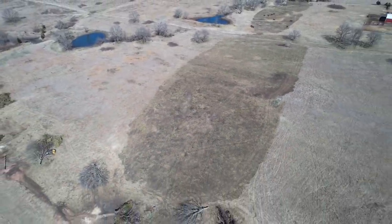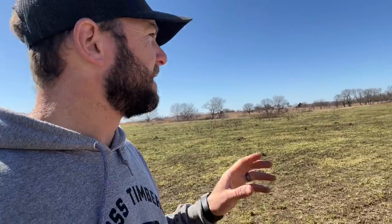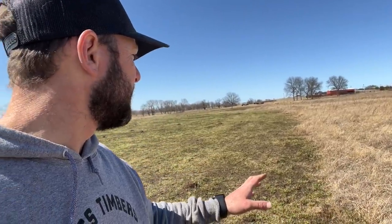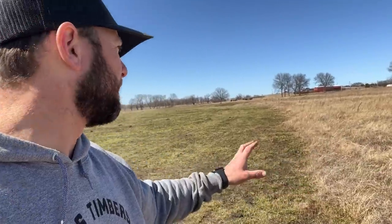As you can see here from above, the green grass doesn't take long. Once you get a little bit of heat, some warm temperatures, it rises, and it looks totally different than this tall grass. That green grass is under there, this stuff here, you just can't see it. Now the bison could find it, but it's a little easier for that grass to grow now that it has been burned.